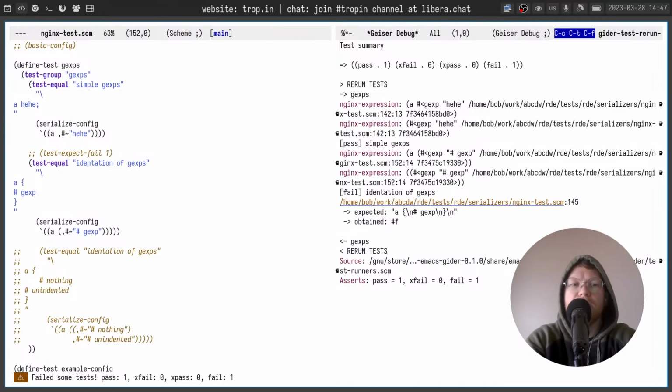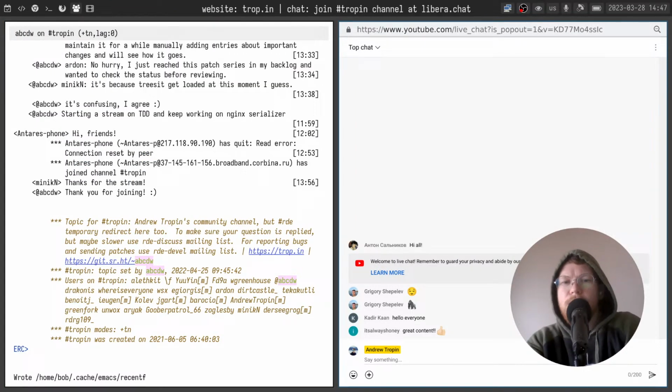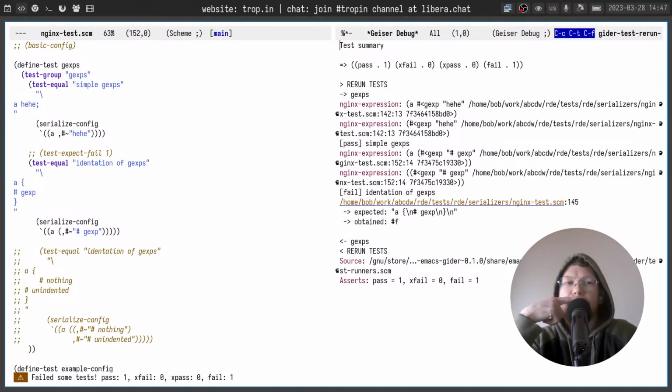I just made a simpler test so it's easier to find out the problems without spending our attention on already working parts.